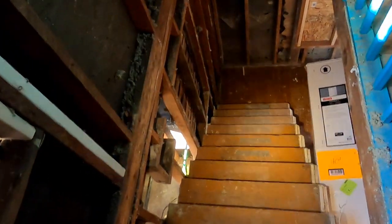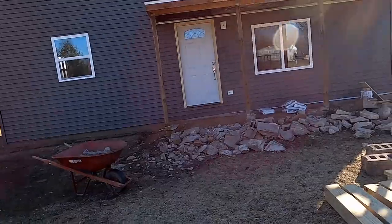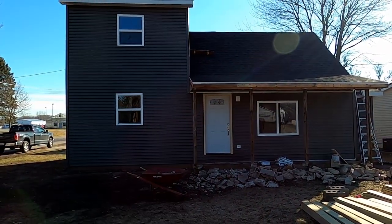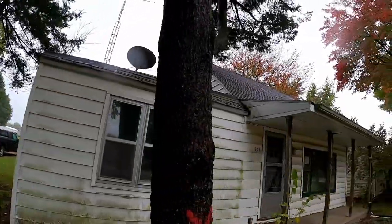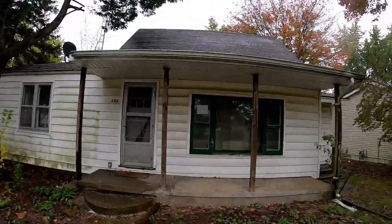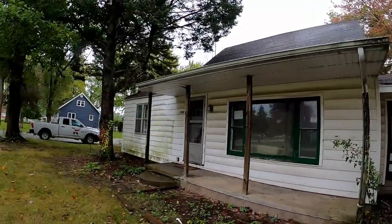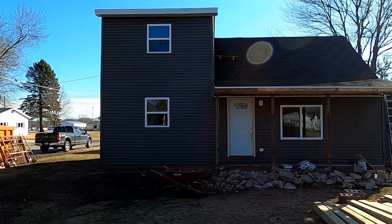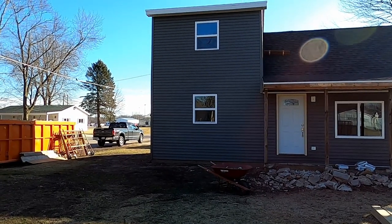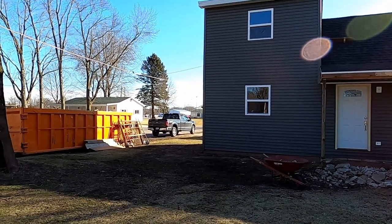Going down the stairs — we're going to replace these stairs. I haven't really decided whether to do that before or after the drywall. So here is the front yard. Talk about a different look than what it was last time. The roof — we're going to re-shingle it, re-everything, strip it down. This porch, we're going to make a new deck coming around. And you'll notice that massive pine tree that was once there is gone. It actually happened the first week we had this — it meant $6,000 in tree removal.